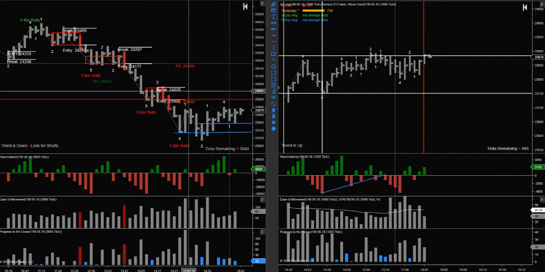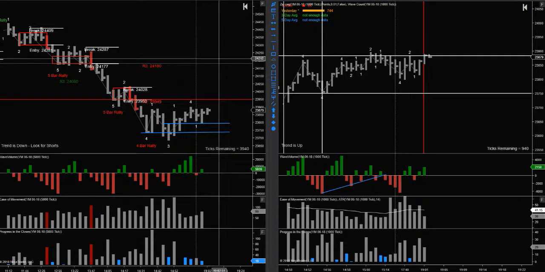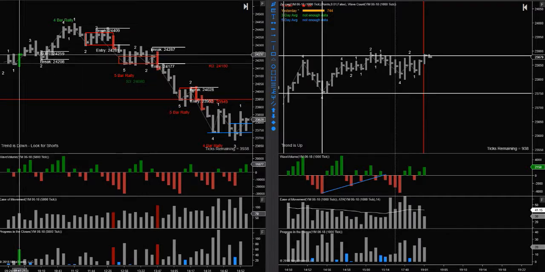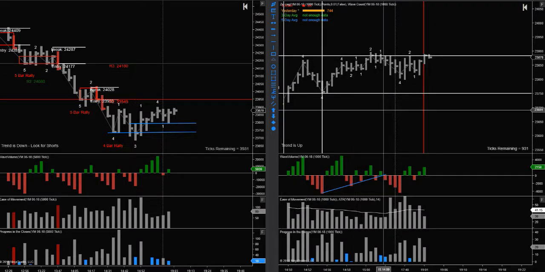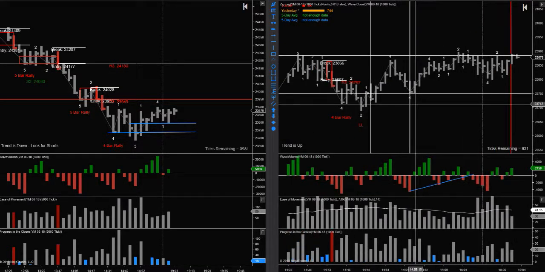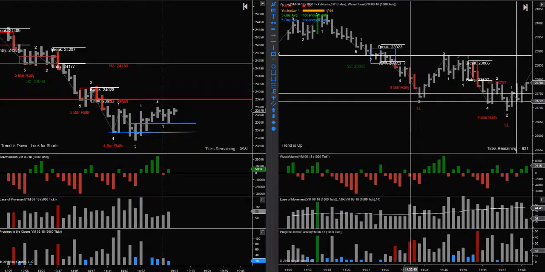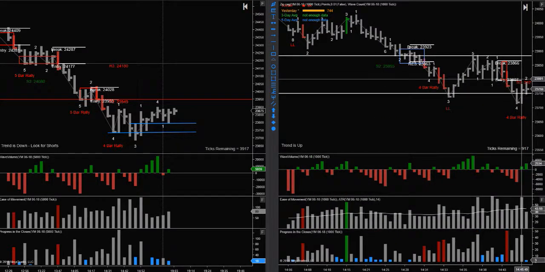So this R3 level, 24180, when price gets there, it's not going to be easy to absorb all three parties. So there will very likely be a reaction at that 24180 on the Dow. And it may happen tomorrow. So just watch the level. You'll see what happens. Anyway, on the lower time frame, where are the opportunities today?